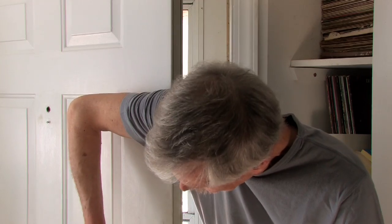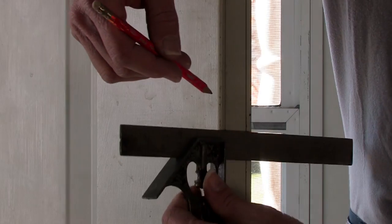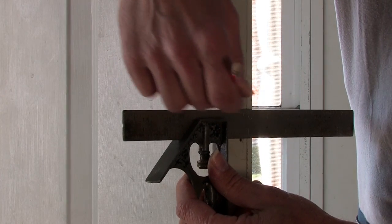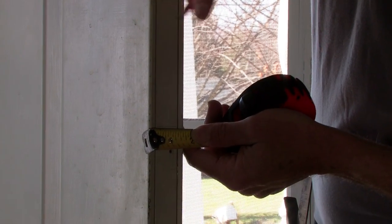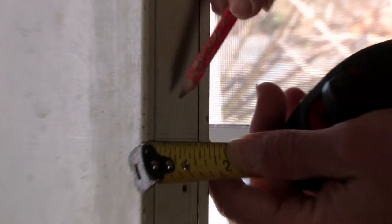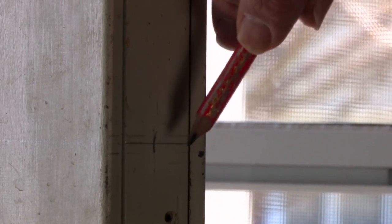While we're making this measurement, we may as well make the measurement for the height of the latch that goes in the edge of the door. So we can extend this line that we've made for the deadbolt to the edge of the door, or you can use the template that came with the deadbolt, and the template will have several different measurements on it for the thickness of the door. So you use the one that corresponds to the thickness of your door. If you haven't used the template, you can also measure the thickness of the door by hand and take half of that and make your mark. This will be the center of your latch.